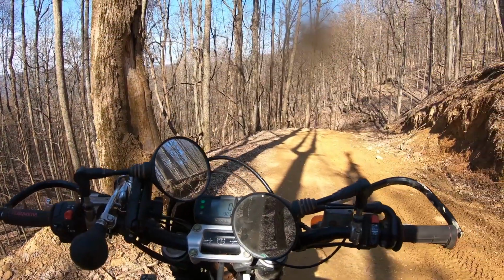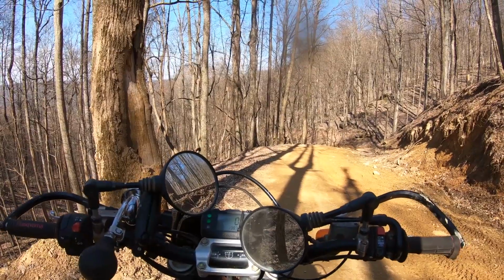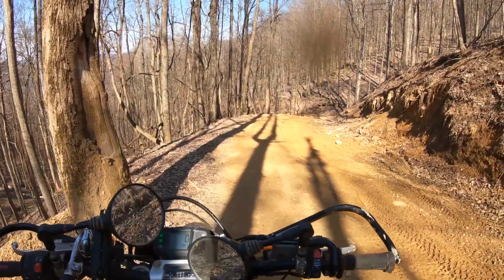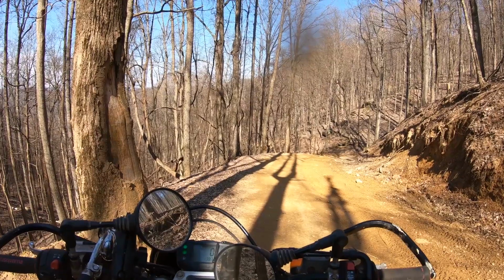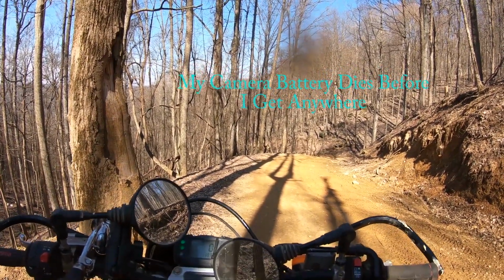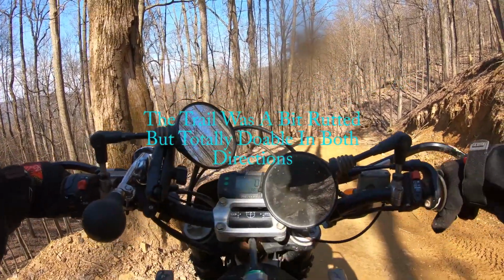Okay, so somehow I missed trail 27, which was absolutely idiotic. But anyway, here I am. I've only been on it for about 200 feet, and it is a little steeper than trail 19, that's for sure. And if it's going to be muddy, it might be a little tough to get up. But since I'm going down, I'm hoping it's a little easier. And seeing how it's at the end of the day here, I don't want to fall.